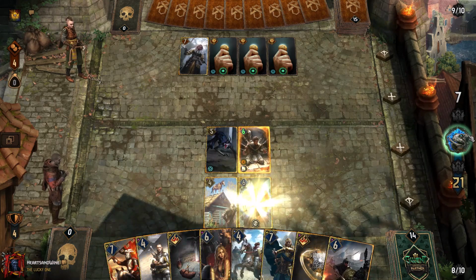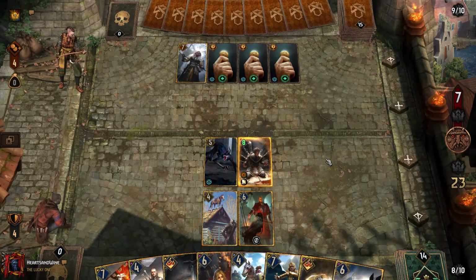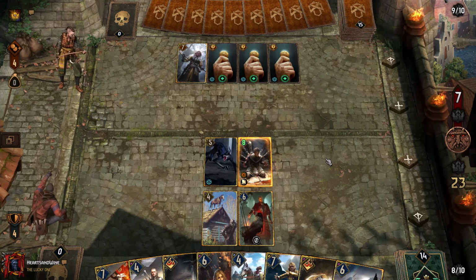To the dungeon. Might play Radovid early while they don't have coins. And while Bounty is placed on the shielded unit, might be able to sneak him in there.